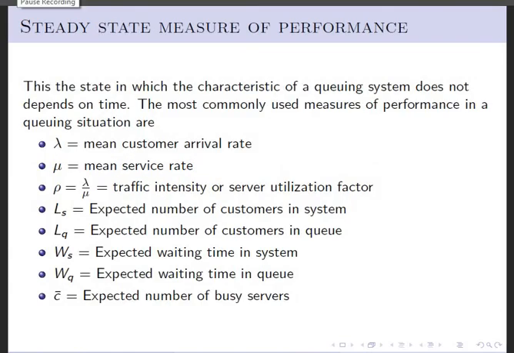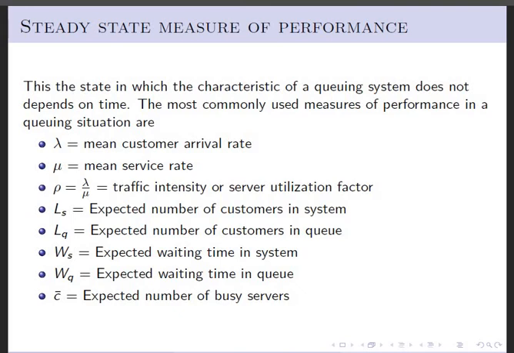Little's law is a formula that helps to operationalize queuing theory in many of its applications. It connects the capacity of a queuing system and the average arrival rate into the system without knowing any other features of the queue. Here are some commonly used performance measures in queue situations. Lambda means the customer arrival rate, mu means the service rate, and rho, which is the ratio of lambda and mu, is also known as the service utilization factor or intensity of the traffic.